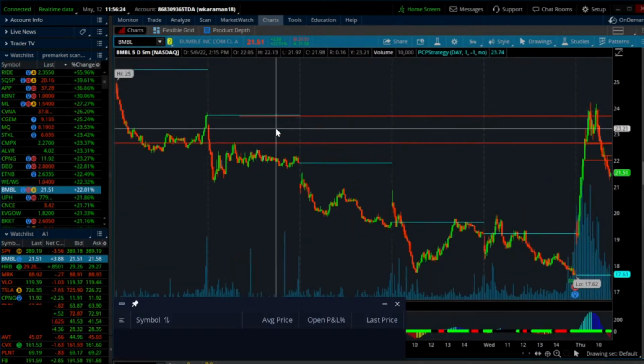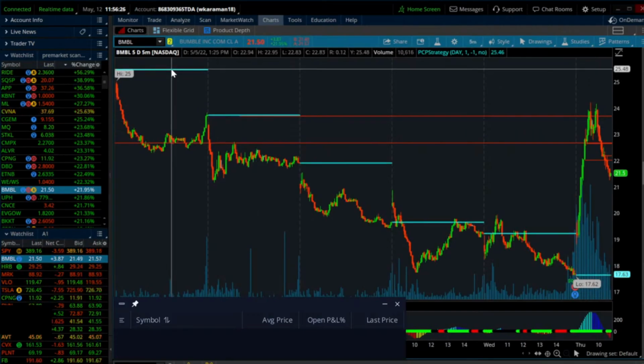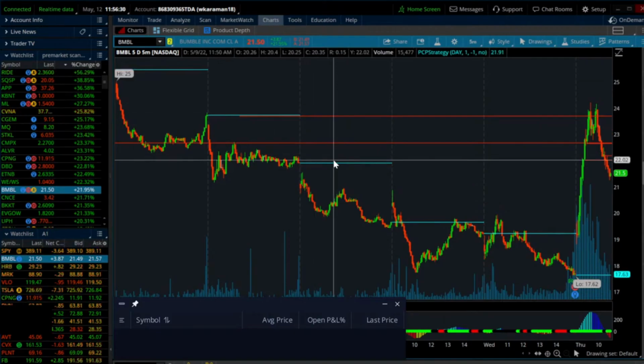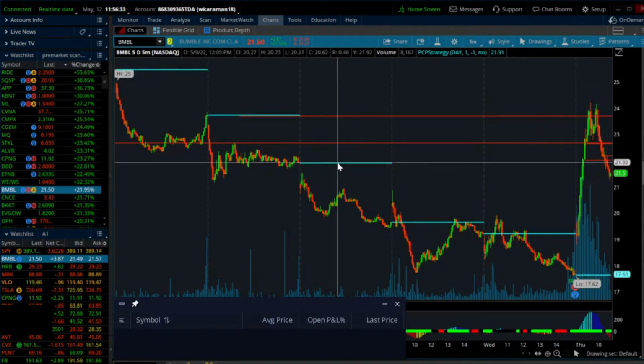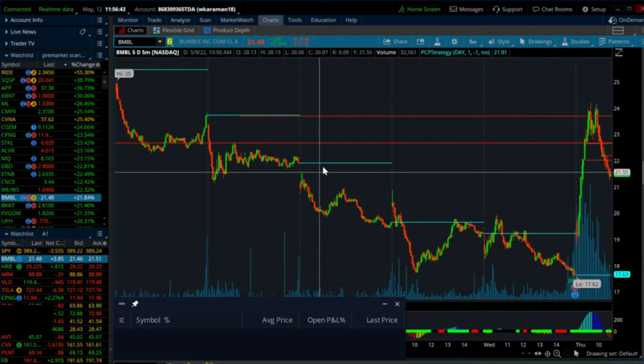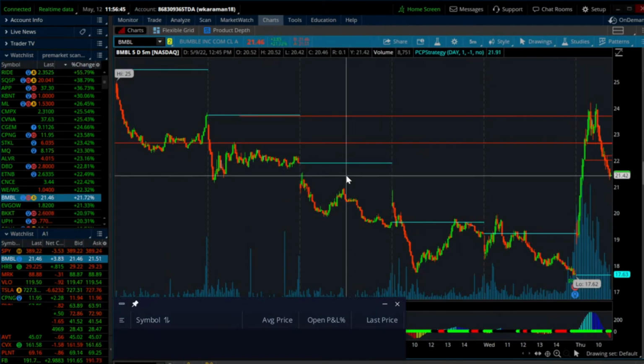You know, there's three gaps to fill. There's a gap to fill at 25.46, a gap to fill at 23.74, and a gap to fill at 21.91, right? So we're trying to use the gap close reversal strategy where it fills the gap. We wait for it to go back red. We wait for the backside of the move, the lower highs to form, the bearish candlesticks to form, and then we start to play and take advantage of the gap to fill below. So it's a gap close reversal to fill the gap below.